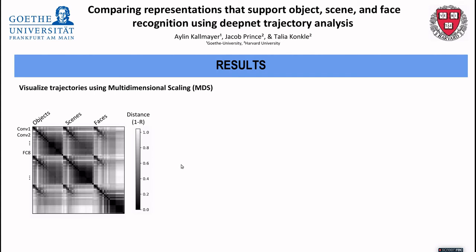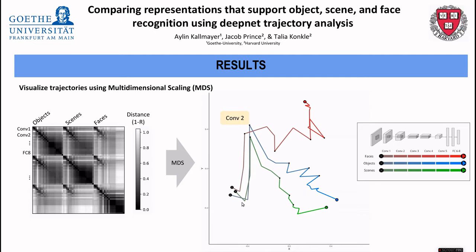However, it's a bit difficult to understand the structure from this kind of visualization. That's why we use multidimensional scaling to plot the distances from this Uber RDM in 2-dimensional space. Each black dot represents a convolution. So we start with conv1 down here, go to conv2, then 3, 4, 5, respectively for the other networks as well. So what this MDS plot shows us is the representational trajectories these networks take from input to output stages.